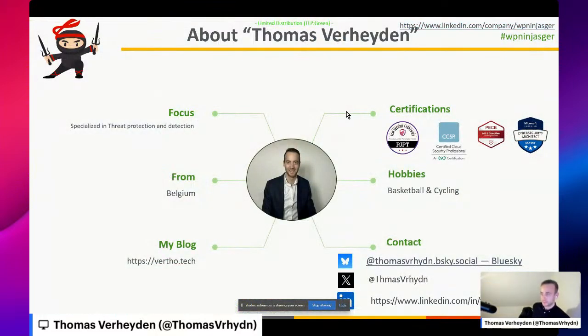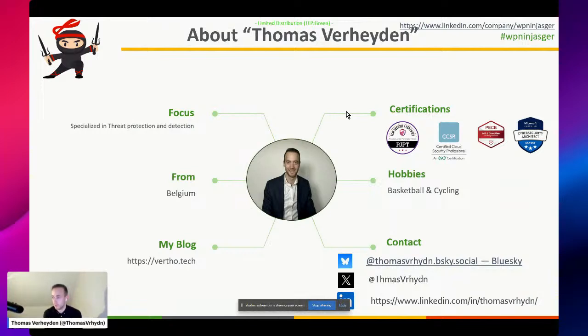So a quick introduction about myself. I'm Thomas Verheyden from Belgium. I'm currently working as a freelance security consultant. I have a big focus on threat detection and protection. I got some certificates, mostly security related. I got some hobbies. In the winter, you can find me on the basketball court. And in the summer, I'm one of those annoying cyclists that always ride in the middle of the road. But good for you guys, I never ride in Germany, so I cannot annoy you.